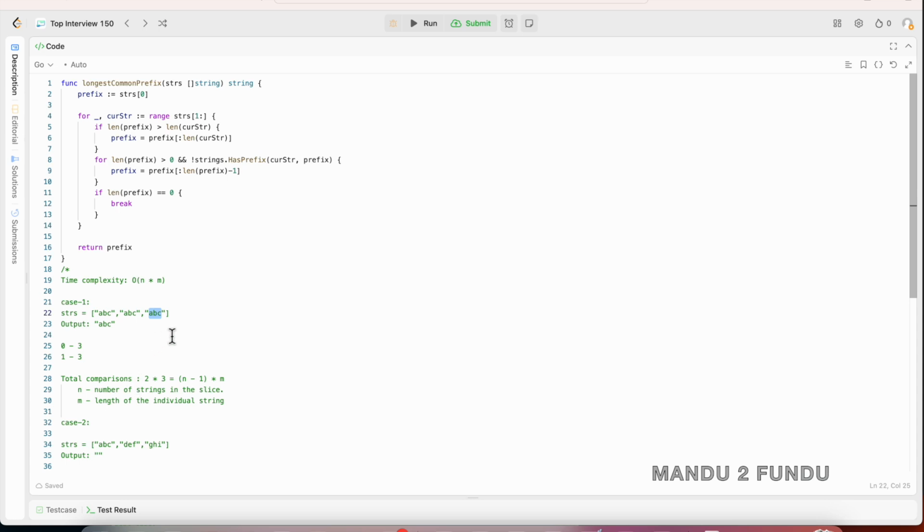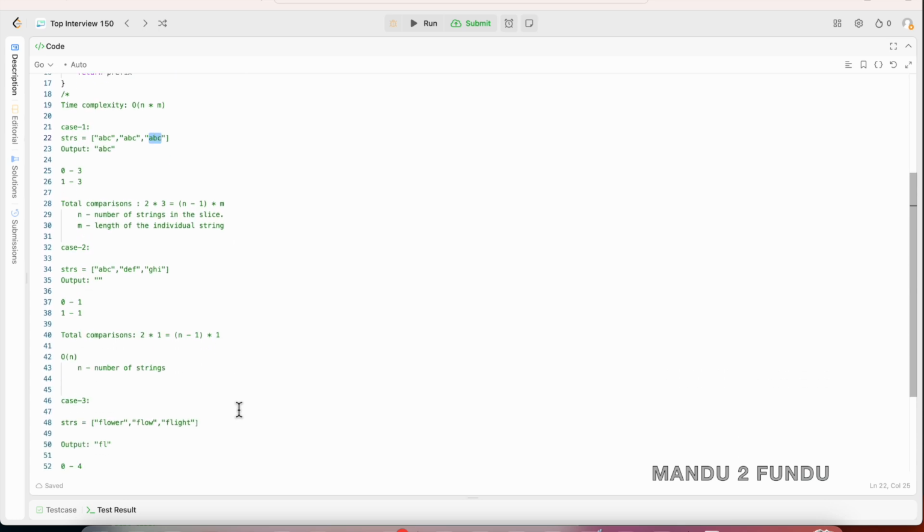In this case the total number of comparisons is, on each iteration we do 3, so it will be 2 times 3, which is 1 less than the total number of elements, times the length of the string. So the time complexity will be n minus 1 times m, approximately n times m, where n is the number of strings in the slice and m is the length of the individual string.